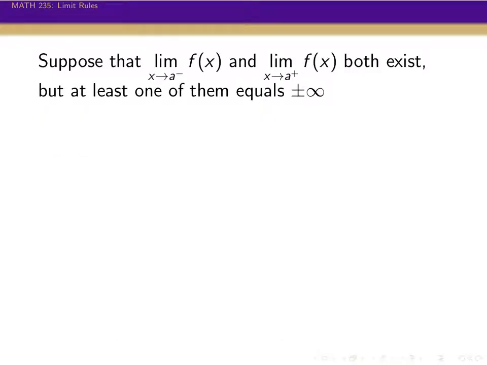So what can happen that's beyond this? Well, let's say we still have these two one-sided limits existing, but at least one of them is no longer going to a real value, but instead is going to plus or minus infinity. Remember, when we have limits going to plus or minus infinity, that's when we're talking about asymptotes. So what would this look like?